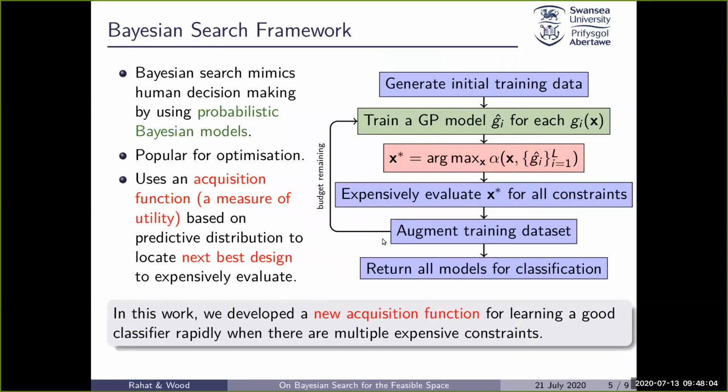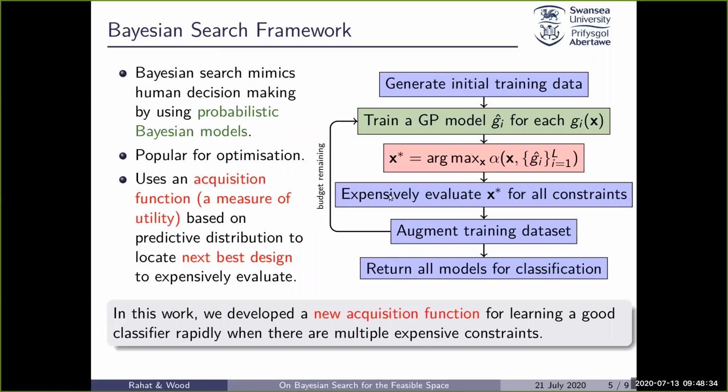So for active learning, we are going to take a Bayesian search framework and use it for our purpose. Okay, Bayesian search is quite popular in optimization. The core idea is that we train a GP model for each of the constraints gi, and then we define an acquisition function, which is a measure of utility, that maximizing which is going to tell us where we should sample next.